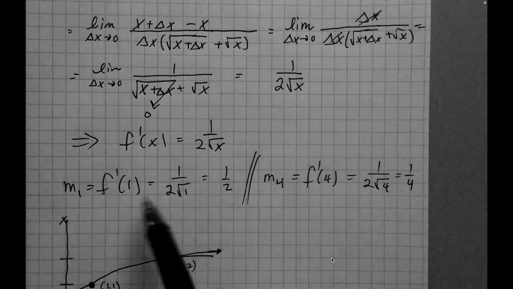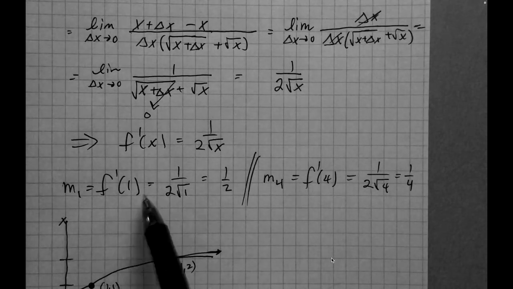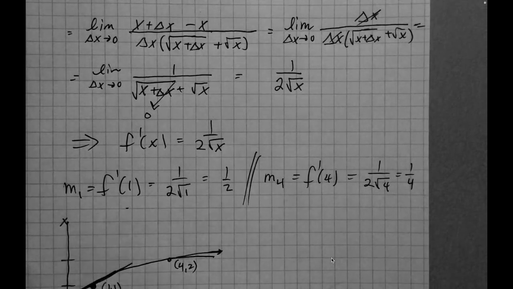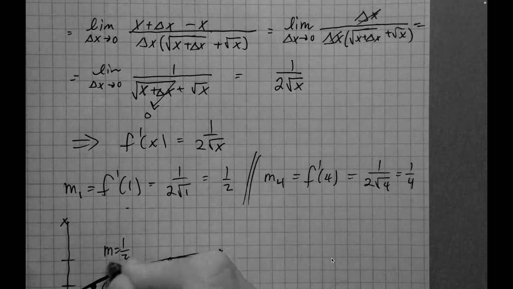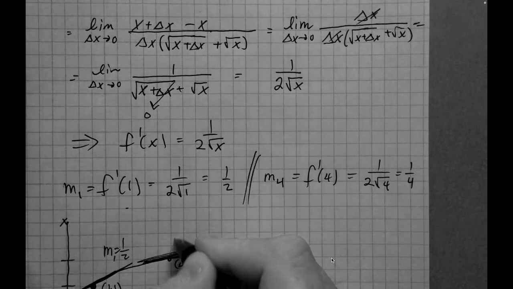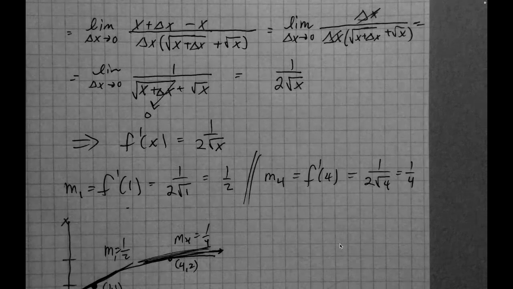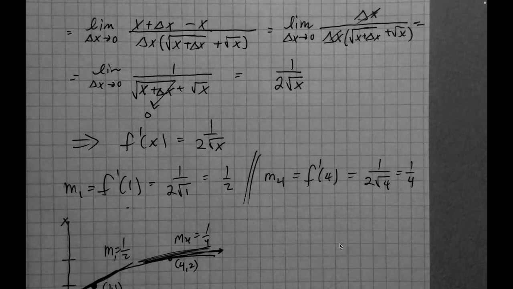Okay, so what we've said is that the slope here at 1 is a half, and then the slope here is a 1/4. So these slopes are kind of dying off. Now, what you would discover as we move closer and closer to the point 0, is that the slope of the tangent lines will increase, and they'll increase rapidly until the tangent line is basically vertical at x equals 0. Okay.